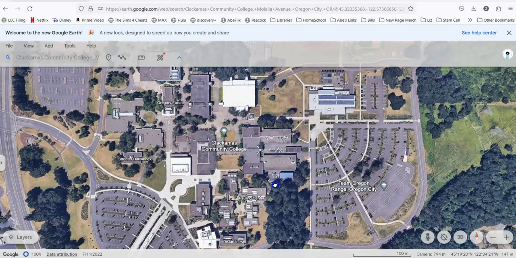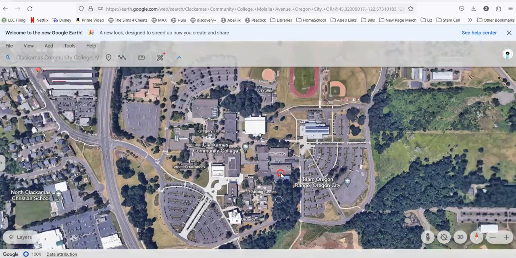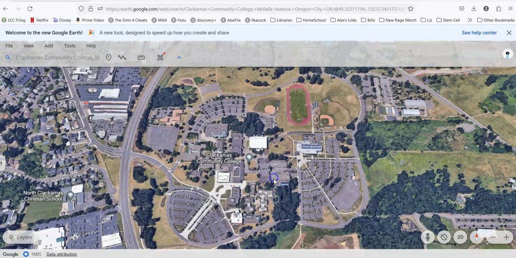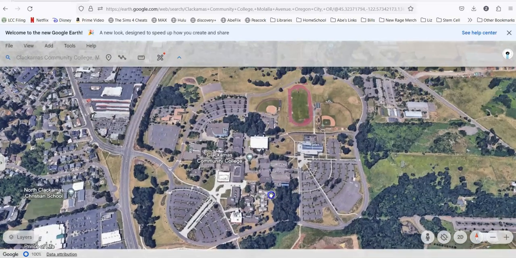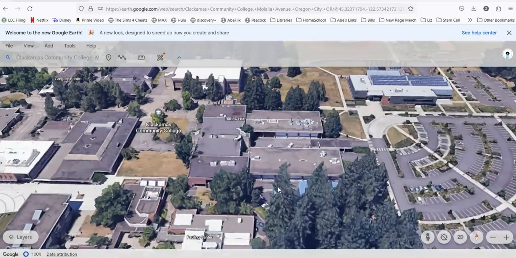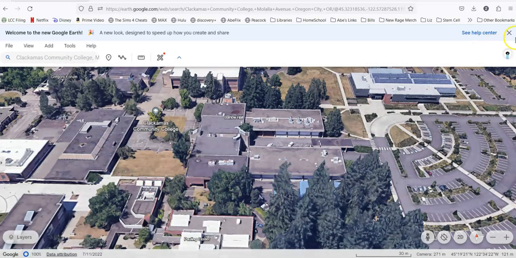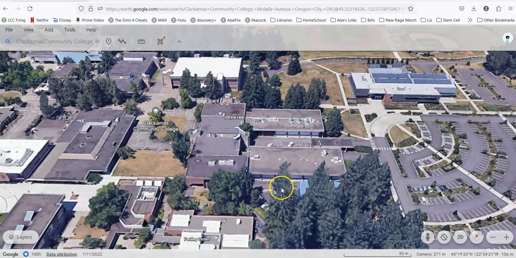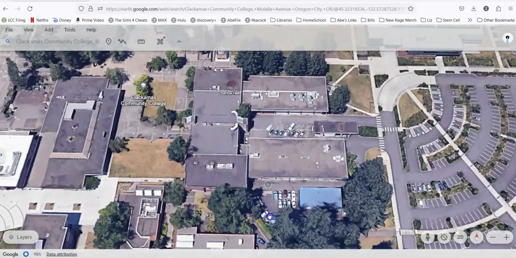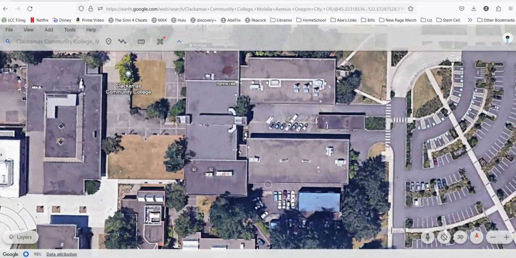When Google Earth first zooms in, it likes to make everything at an angle because they think it looks kind of cool, you know? But we don't want that side view in AutoCAD. So one thing that you need to do is hold the Shift key, click, and bring it all the way down.